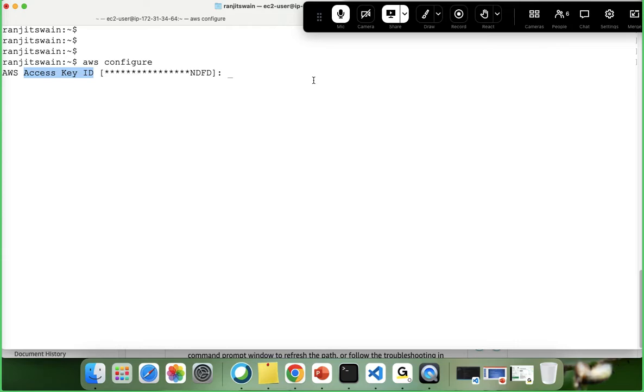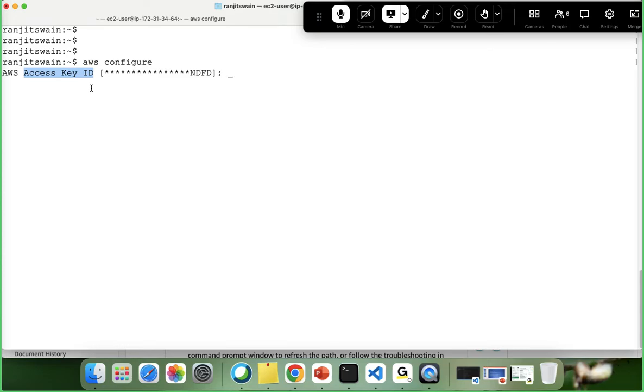How can I get this access key ID? If you don't remember, then you will be stuck here, right? Nobody remembers? Okay. Is it the key pair which we created during machine creation? No, that will have only the public and private keys. But I need the access key ID and the secret key. Where can I get this?